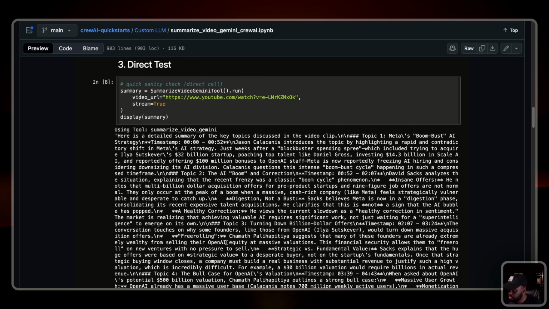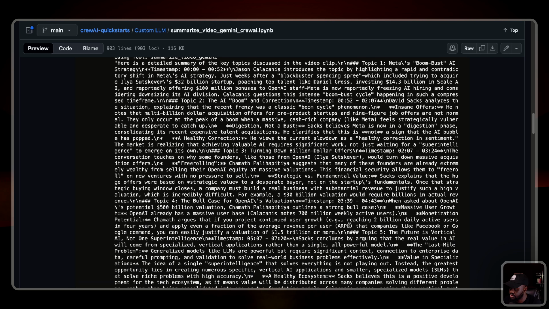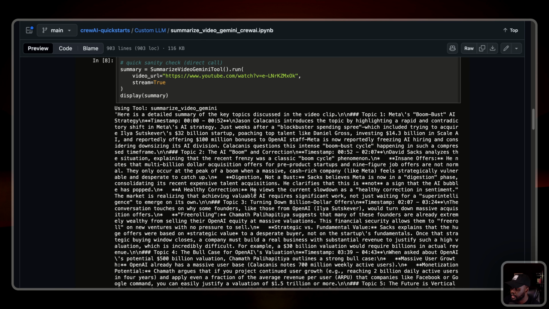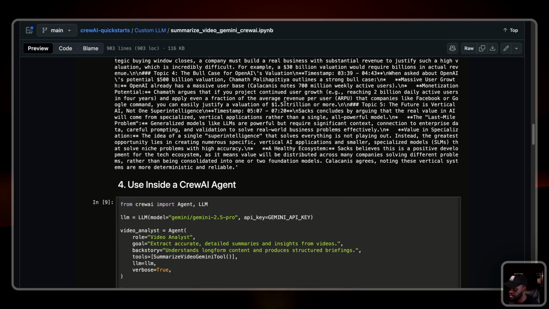And this is, as we told it to generate a timestamp of this video essentially, and it's using the same prompt that's already passed in here by default: generate a detailed summary with key points and timestamps if available, which is usually available because it can go through it. And you can see here the timestamps, and this is a video from the latest, I believe, with Jason Calacanis and team, the podcast, and it's 7 minutes. They're talking about the current state of AI, and it's pretty quick, short, and it got timestamps too.